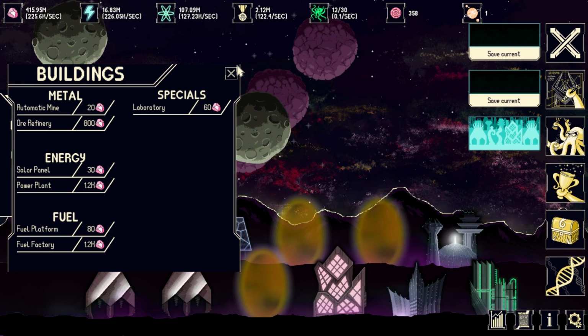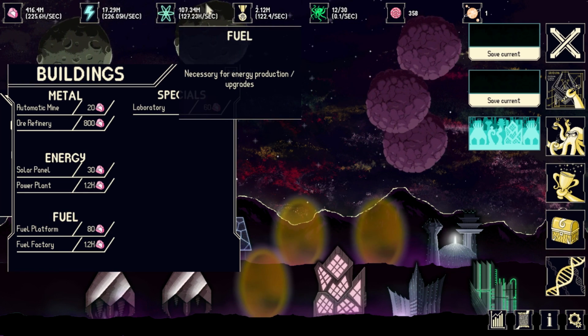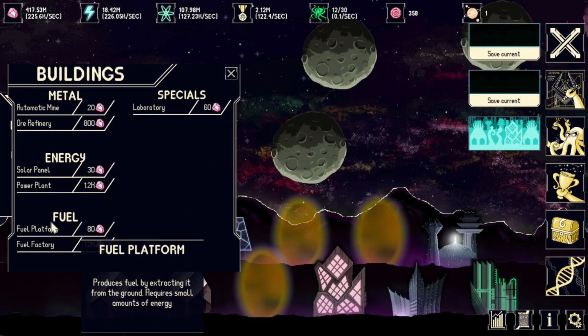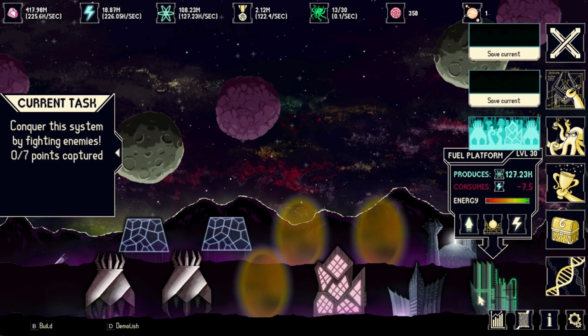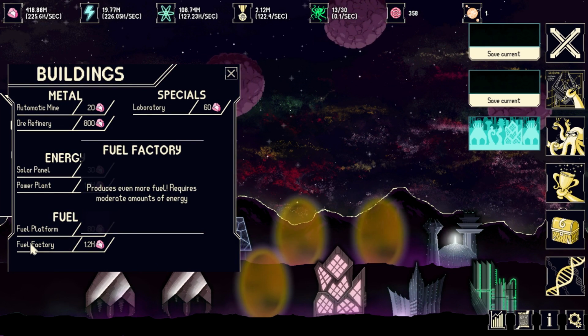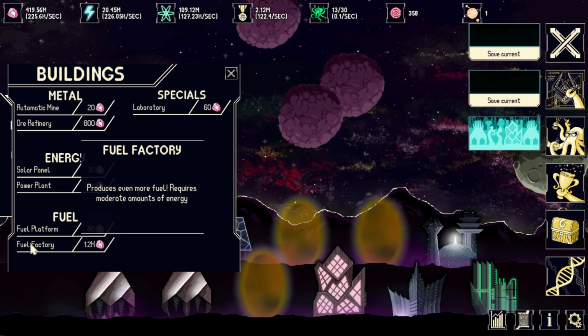Energy, we're high. I mean, everything we're pretty good on. If anything, we're producing a lot less fuel than anything else. The field platform is what we have over here, right? Yeah, that's the field platform. We're going to be upgrading things, and that might be the best bet rather than building more for now.